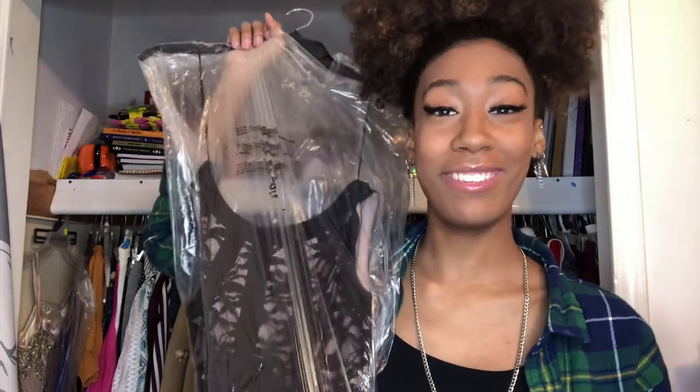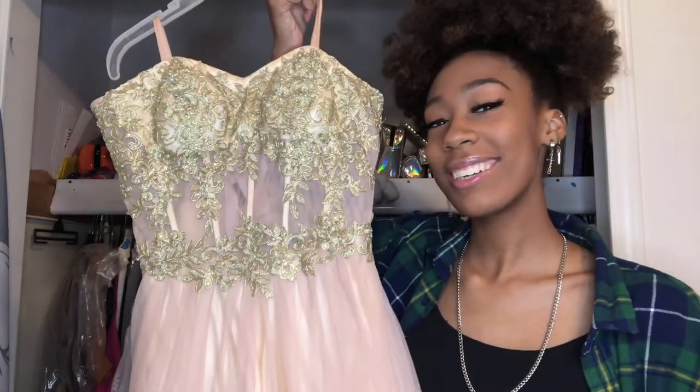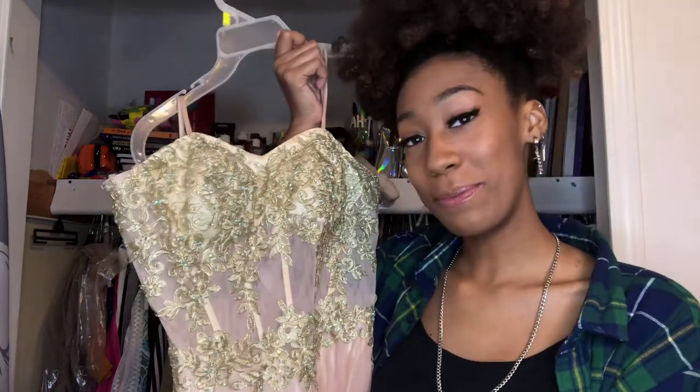What was this — sophomore year homecoming dress? I bet I could still fit into it too; I'm just a little taller. This is one of my favorite dresses, actually. What did I wear freshman year? It was cute at the time. For this dress, put in a visual of sophomore year homecoming. Not bad, right? My knees are ashy but don't look at my knees. But the dress is cute, right? My senior year homecoming dress — this was the year I won homecoming queen.